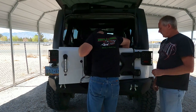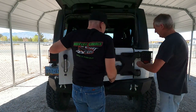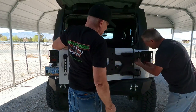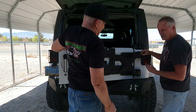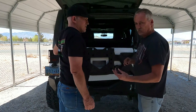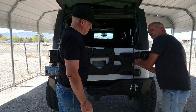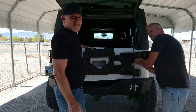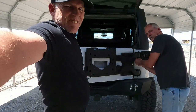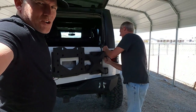So we got the door on, now we just have to do some adjustments on it. Don't forget, washer on top, washer on the bottom. They're different size washers, so make sure you've got the right size washers. And make sure you read the instructions on all the parts. Let's see what Chuck's doing. There we go. Sorry about that, folks.